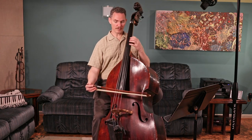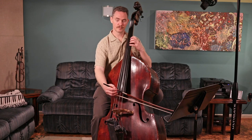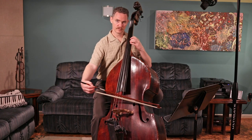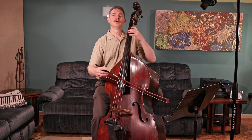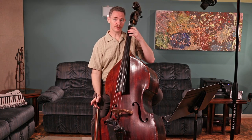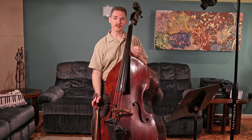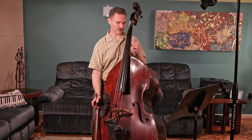A few things about the Banana Boat song that are specific to the bass. The first thing is that I want you to notice it starts off with a D major scale. You have to notice where scales and arpeggios happen in your music, because if you can start recognizing those scale and arpeggio patterns, it makes it a lot easier to play and learn music — everything works better. So pay attention to where things like that happen.